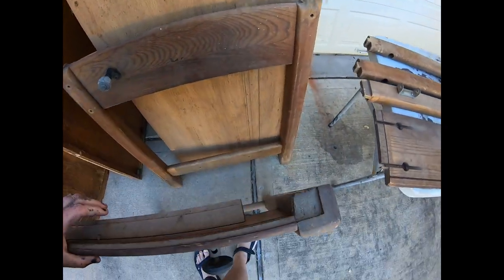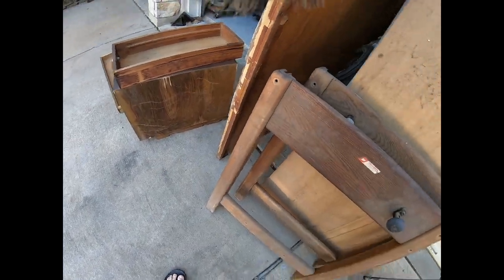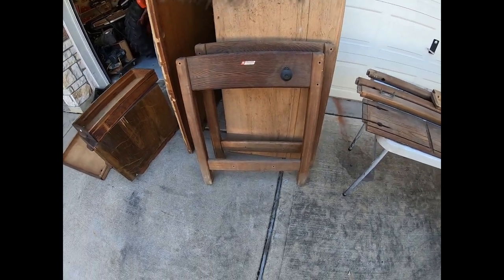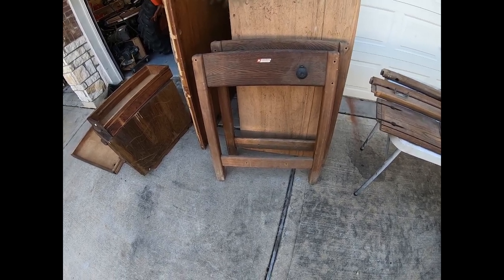We'll probably go through and break and remake all of the joints throughout. There's been a fair bit of shifting of the wood, but the way I figure it at this point with how old this table is, the wood's probably as stable as it's going to get. So we'll do the repairs that we need to do. Any of the joints that are still all together and not separating, we'll probably leave those be.